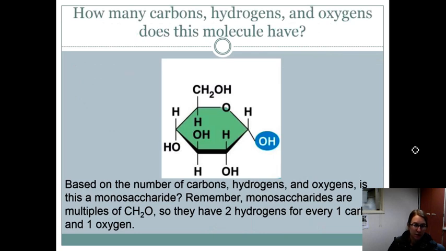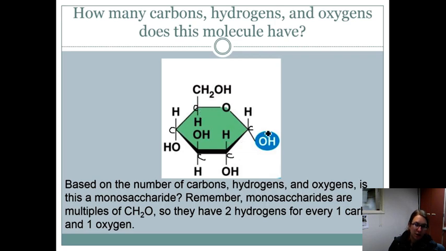So here is a simplified drawing of glucose that only shows some of the things. So if you're trying to count the numbers of carbons and hydrogens and oxygens, look for any corner or edge that doesn't have a label, and that's going to be a carbon. So we can see right here, this corner is going to be a carbon, this corner is a carbon, this one's a carbon, this one's a carbon, and this one's a carbon.